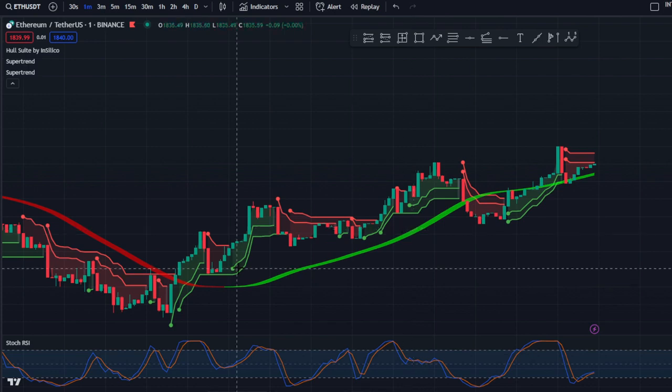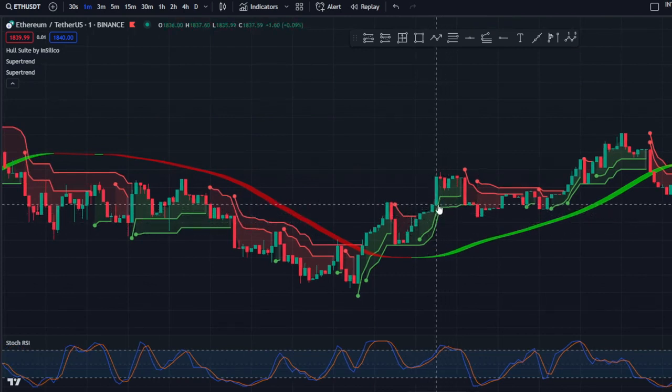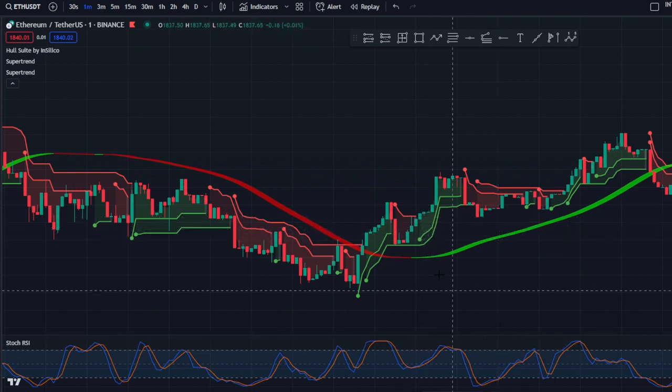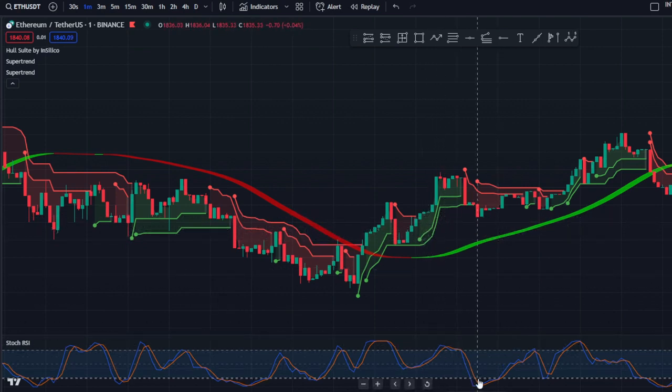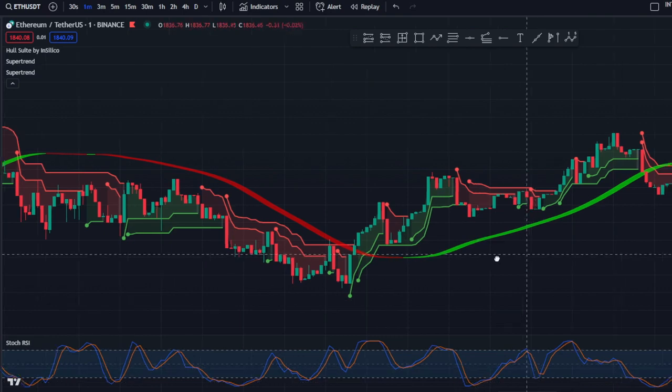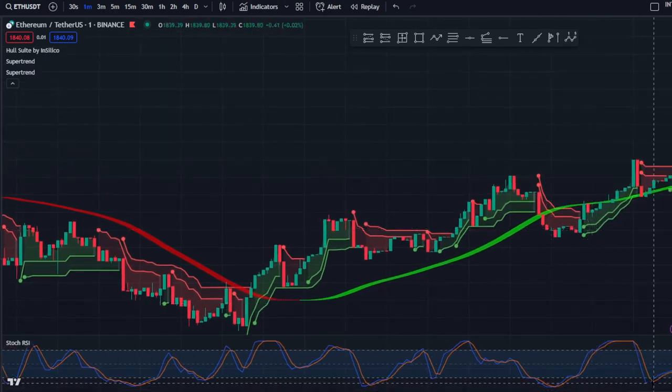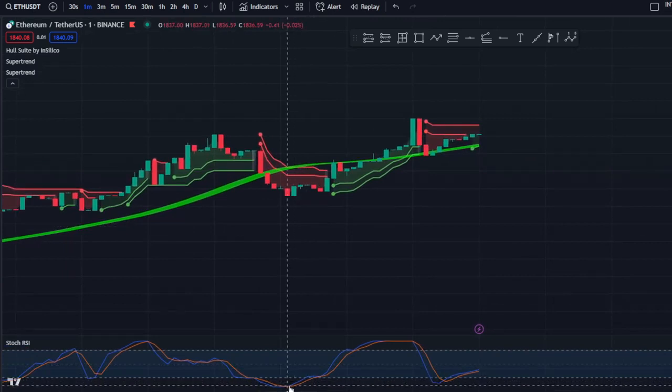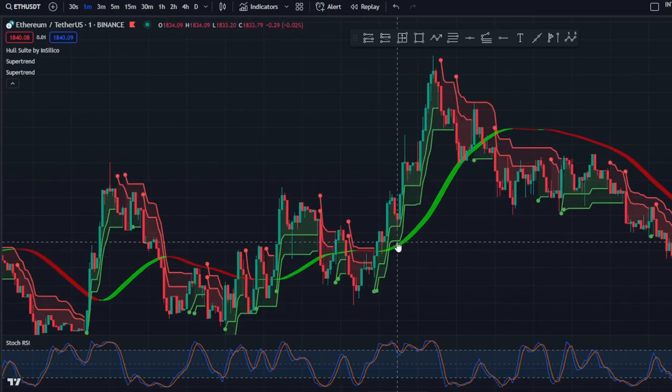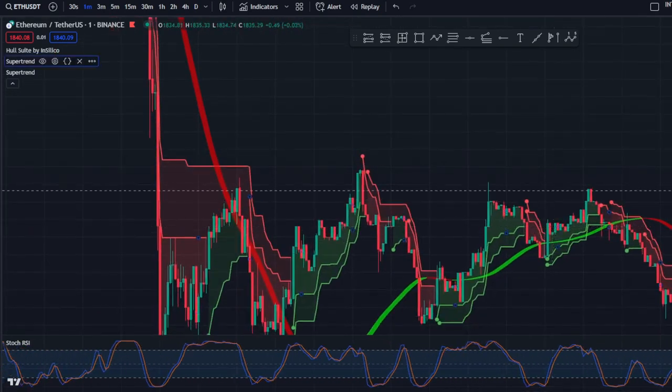So what we'll be looking at is you're looking for price to be above the Hull Suite. So right here you can see price is above the Hull Suite, and we're looking for price to be above the 2 Supertrend lines. So here we have it, and we are waiting for the crossover of the Stochastic RSI below the 80 range. So what do I mean by that? Right here you can see that we have a crossover below the 80 range, but while the crossover is happening, price must be above the Hull Suite and the Supertrend lines as well. So it is pretty hard to find entries because it only filters out basically the best entries.